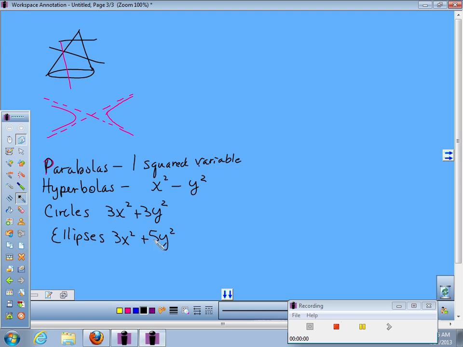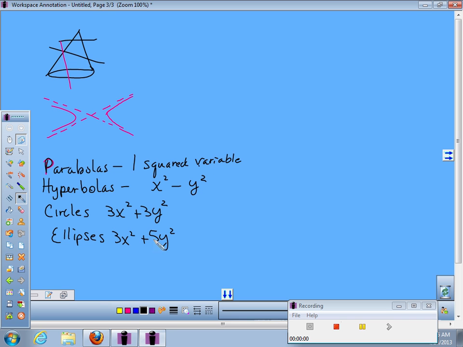Y equals parabolas are the normal ones that we worked with a whole bunch back in November. Y equals parabolas are the ones that go either up or down. If it's X equals parabolas, then they're sideways parabolas. So that's your first thing when you look at a parabola problem: is it Y equals or X equals? Because that determines which column of information you're going to follow. So, in this case, I did an X equals here.